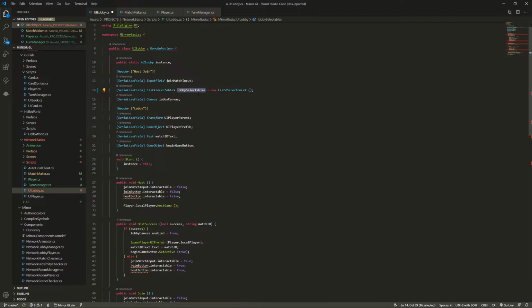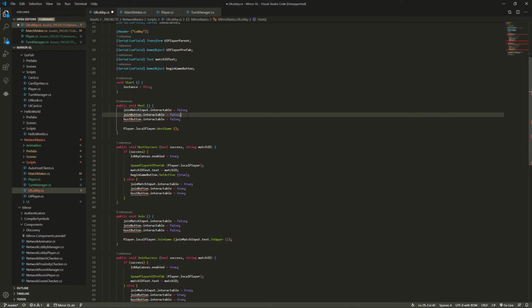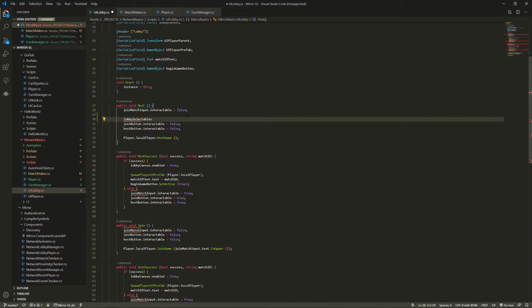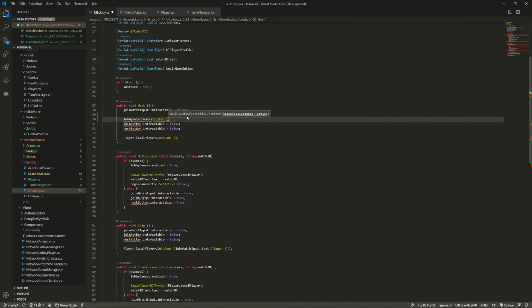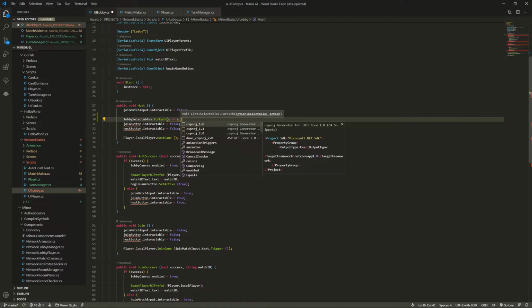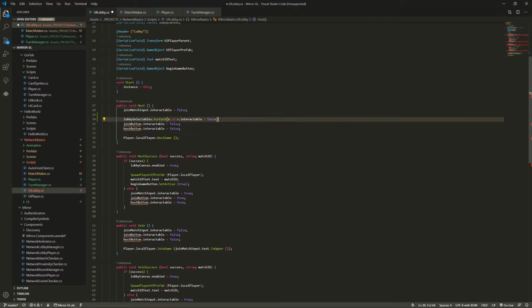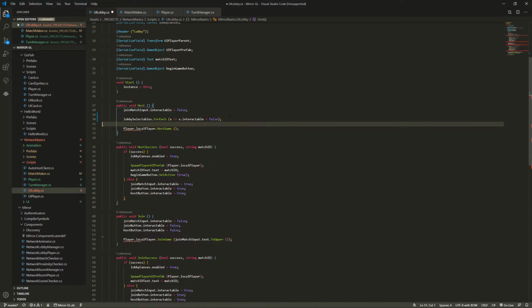And now our lobby selectables, wherever we have our interactables there, we can go into lobby selectables dot, and we're going to use a for each x. So x, this is a lambda expression, so x represents each of these individual selectables, and then we're going to go x dot interactable equals false. Okay, so basically that little line just does a for each loop through each of the items and refers to each item as x, and then we just set each item to false. Okay, so that means all of that can go away.